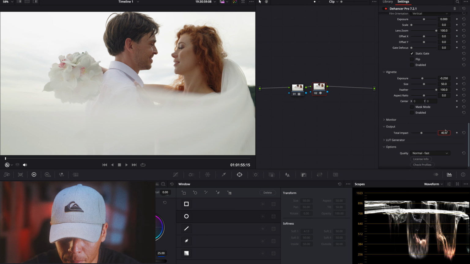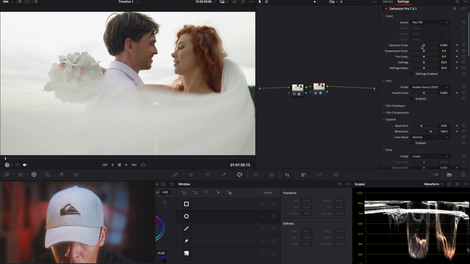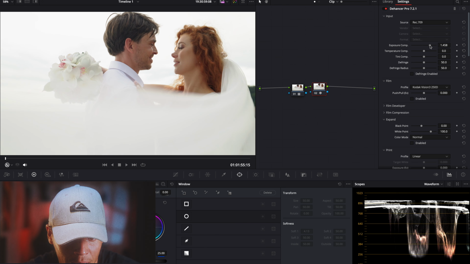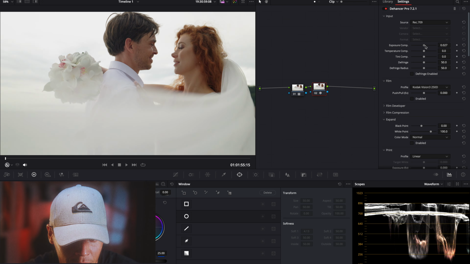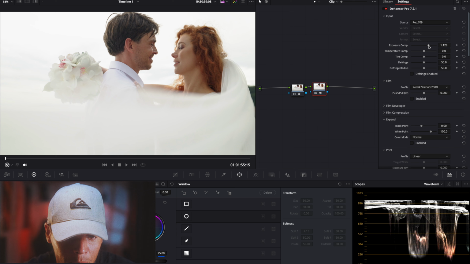And I will go back up, and as I said, normally I'll have a bunch of nodes to do color correction and contrast correction, but I'm gonna use Dehancer here. The first thing is exposure compensation, and you just slide it. You can increase it, you can make it a little bit more white. We'll see why I do this. And then the temperature as well, if you see it's a bit too warm or too cold, you can change that, but I think I nailed the Kelvin in camera, so I'm not going to change that.